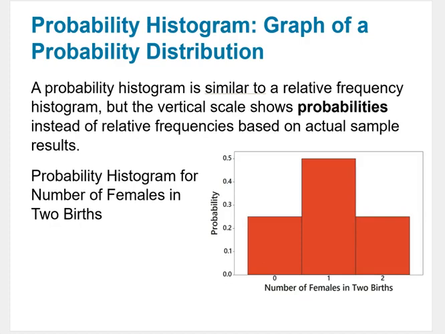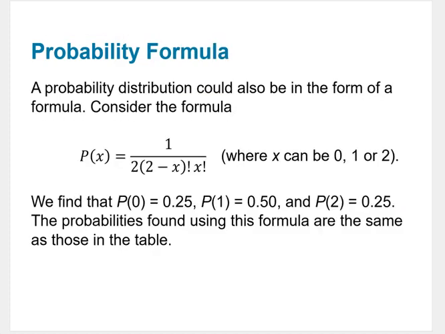Now, there are many formulas that can be used. This is the probability formula that you would use to come up with this particular probability distribution. Now, there are many formulas, so don't think that this is the only formula we're going to have. This just happens to be the formula they use to calculate this. And we will talk about that in future lessons, how this formula came about. There actually is a reason. So stay tuned, and we will talk about that later on.